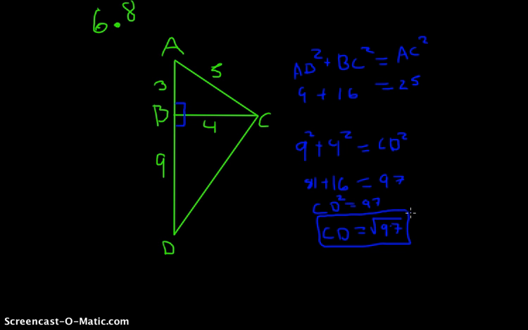So that's how you can use the Pythagorean theorem, and that's just one of the many ways. This is a very important thing in triangles and right triangles, definitely. It applies to all right triangles, so you know it's going to be very important. And now I'm going to move on to section 6.2.